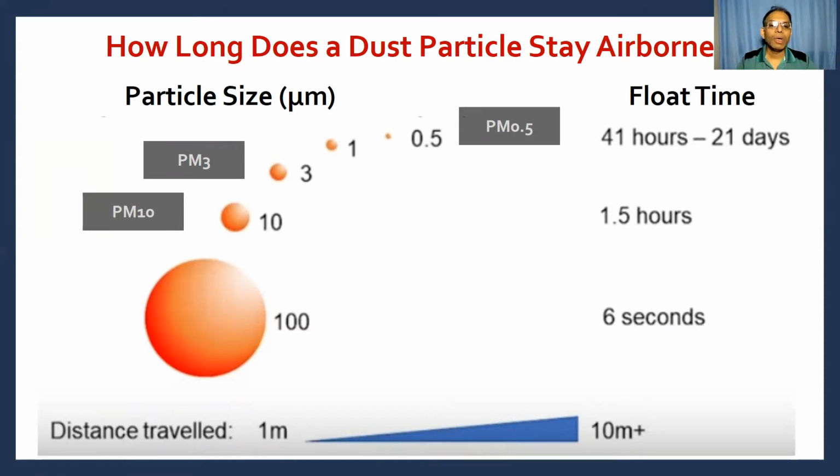If it's 3 micron, that is 2.5 micron, it will take maybe 10 hours. If it's 1 micron or 0.5 micron, you're going to need 2 days. 0.5 is 20 times smaller than the bull. The enemy is 300 times smaller than the bull. So your enemy will never fall on the floor. Your enemy will never fall on the table. So you cannot dust and wipe it. It will stay in air.